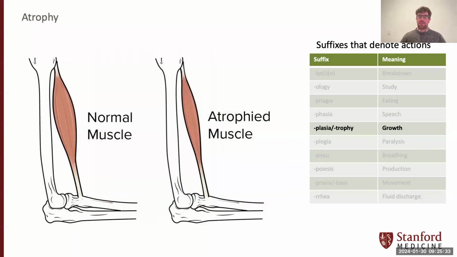Another good example of this is atrophy. This is lack of growth. And most often you'll hear this in reference to muscles. That suggests that muscles have decreased in size and aren't strong enough to support the needed functions. But it can also be used in many other situations, such as atrophy of skills, or any number of other situations.